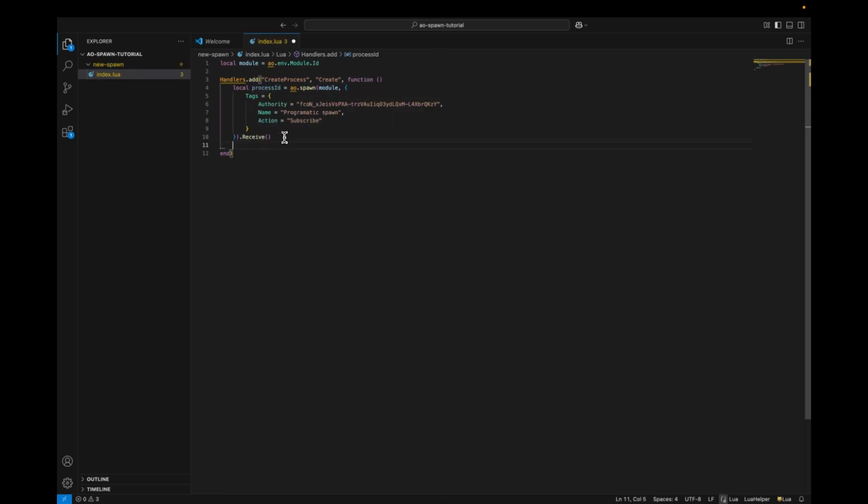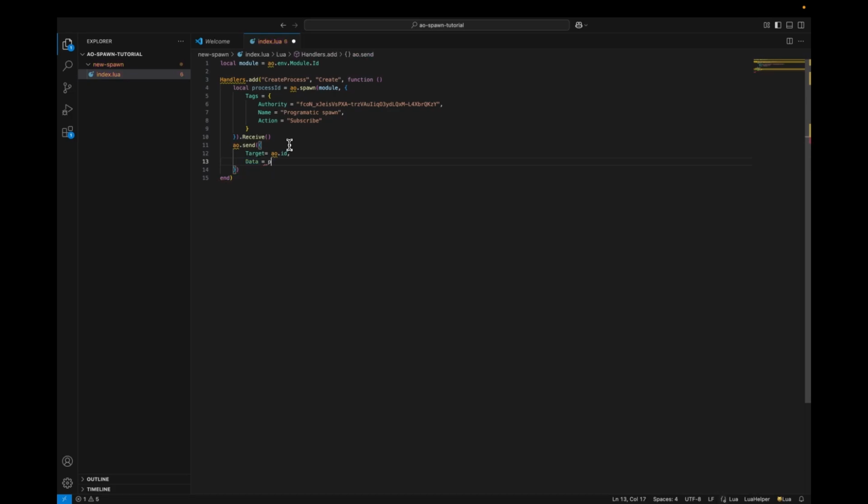And the last step is we shall send back a message to our main process that is creating other processes and tell it to just log our newly created process, and that we shall copy that link and try it on AO.link to see if our process has been created.